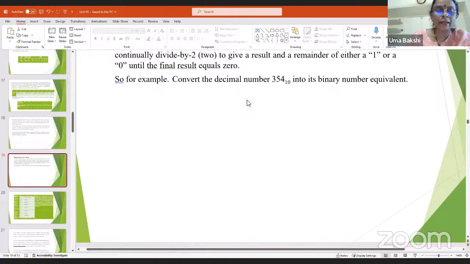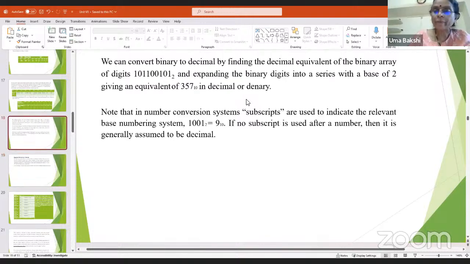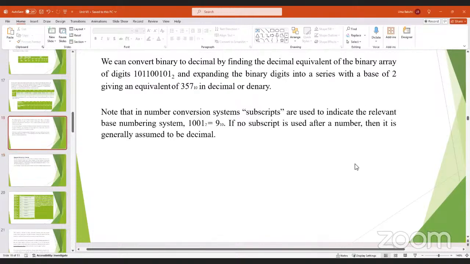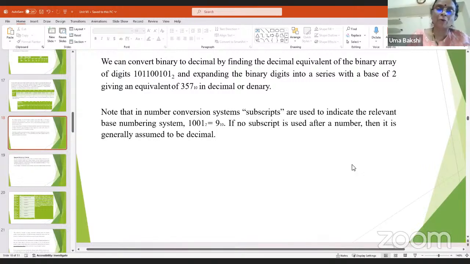Any doubt you have? So this part is half. I will only teach the binary part and leave you. Next class I will complete hexadecimal and octal.